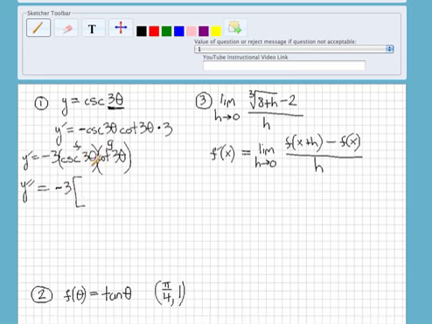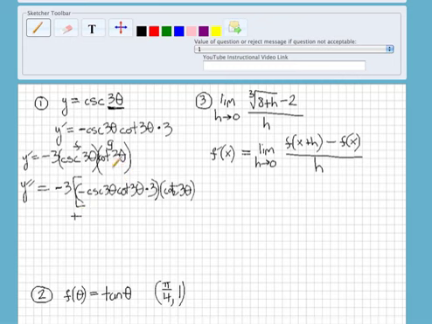Okay, so the derivative of this right here is, again, negative cosecant 3 theta cotangent 3 theta. But then again, we have to do the chain rule, so times 3. Okay, so that's the first part. That's F prime times G. G is just cotangent of 3 theta. Okay. All right, and then we're going to go plus.